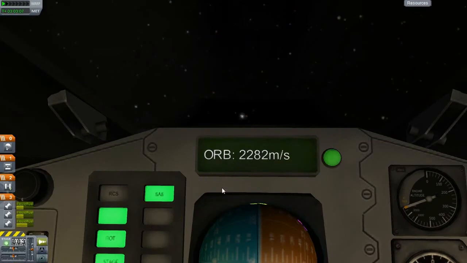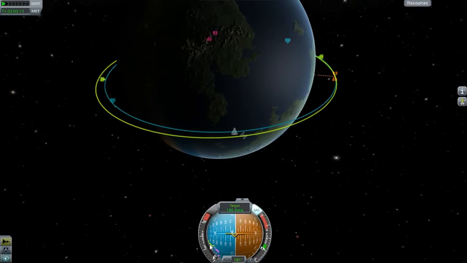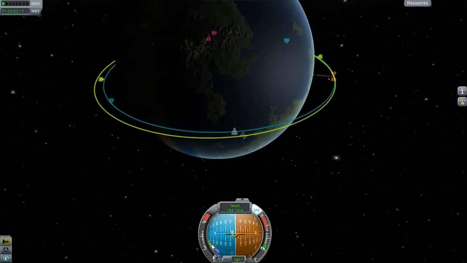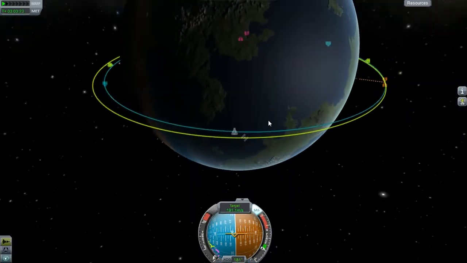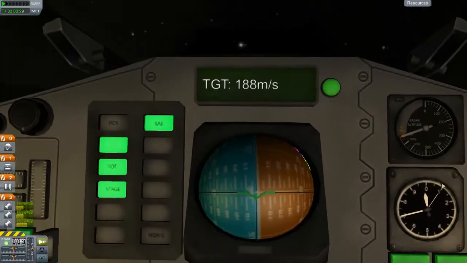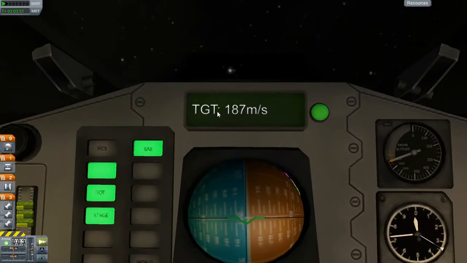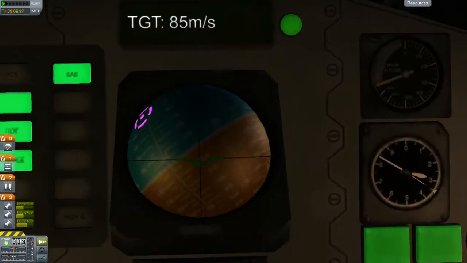Now what we have to do is set this to speed relative to our target, otherwise it might surprise us and we might think this marker here is the orbital speed, but it's not. That's happened to me several times already and I kind of failed with all the maneuvers. Our speed is decreasing, which is good, and can we switch that here? No, we can't. We can, it's this button. Alright, now we want to kill all of our speed relative to the target.